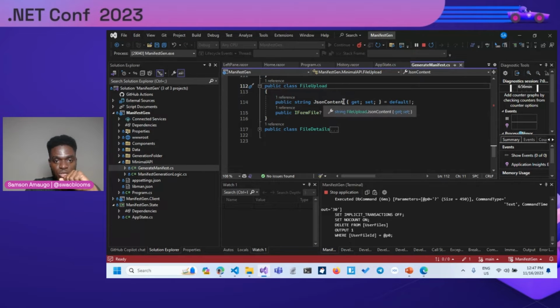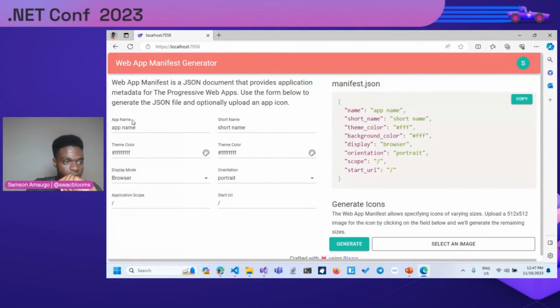The new feature allows you to define the name of file properties, and then it maps to these names in your file to map to this property here. So this JSON content has to be mapped to the name attributes of the field that contains this.